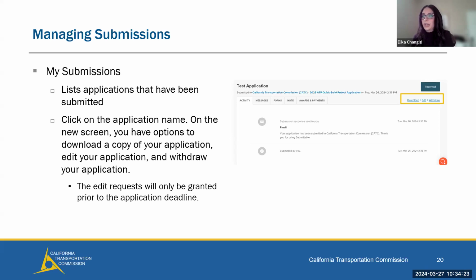I feel like we'll address this in the FAQs, but there seems to be some confusion. So can you just create two different accounts with different emails to deal with multiple applications in the same category? Yes. We have someone asking, can more than one user work on the application at the same time? This was an earlier question, and we talked about the collaboration feature.